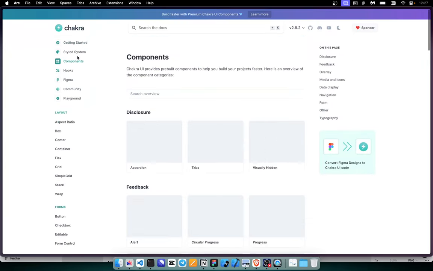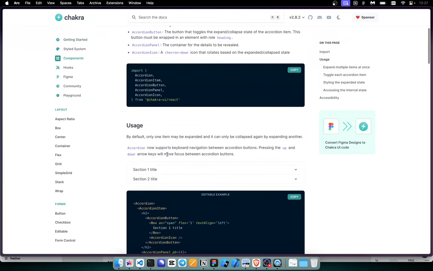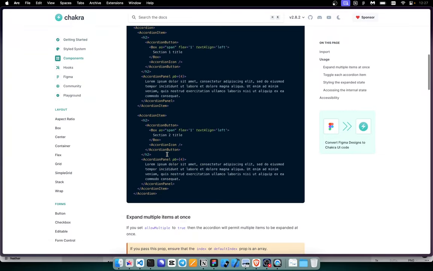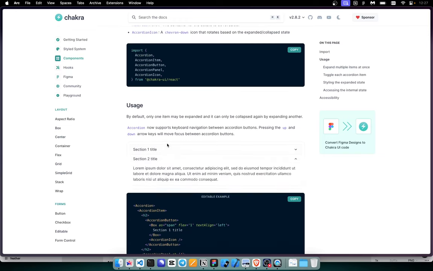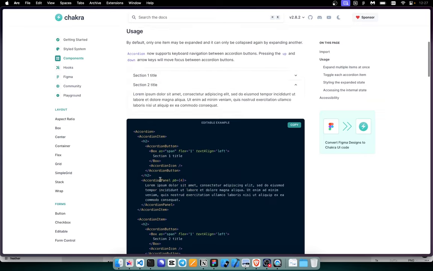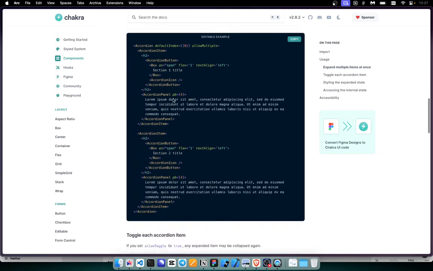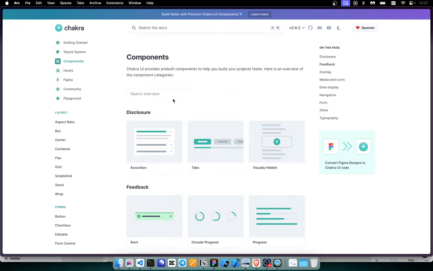If we look at the components, these are what we can use in the platform. So we don't actually have to spend our time coding this stuff. We just use what is pre-built. So we can see here, there's a coordination. So this is what it is. You import these already made components from Chakra UI, and you can implement them in your application just like that. But this is the code for it, of course. It's just to simplify it instead of writing it out manually and doing the styles manually.